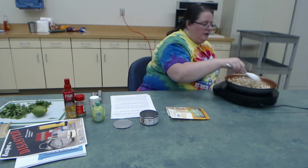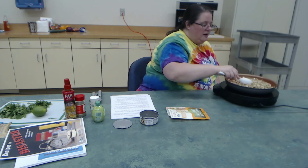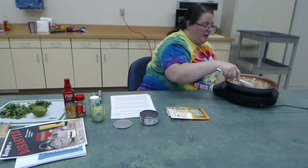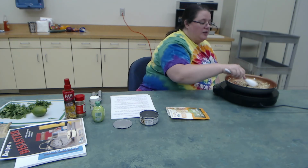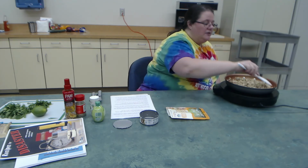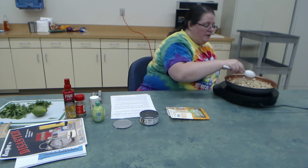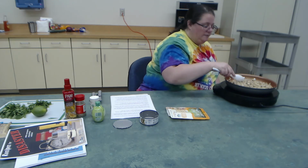And if you've been to some of our cooking demos at the Senior Center before, you've seen me do this similar recipe before with some instant rice in a bag, different flavor, different combination. But I use rotisserie chicken, or we cook the chicken ourselves. So again, this is a type of technique and a type of recipe that I'm comfortable with, and I would actually do outside of an emergency situation.